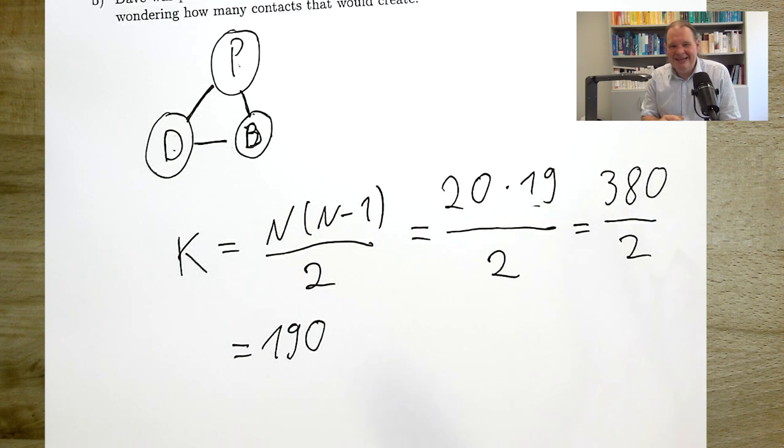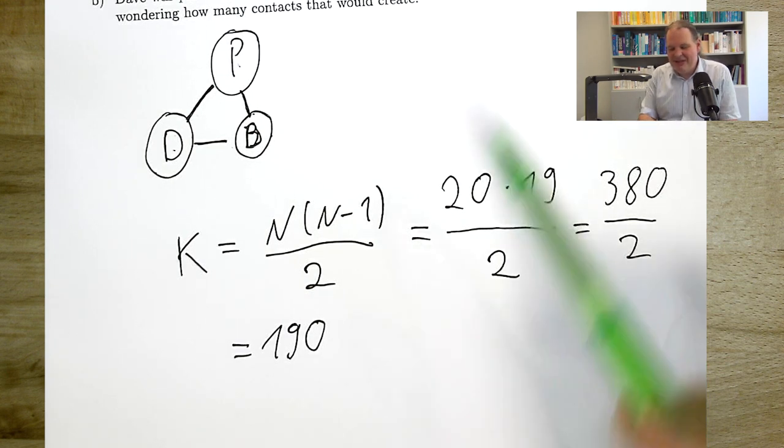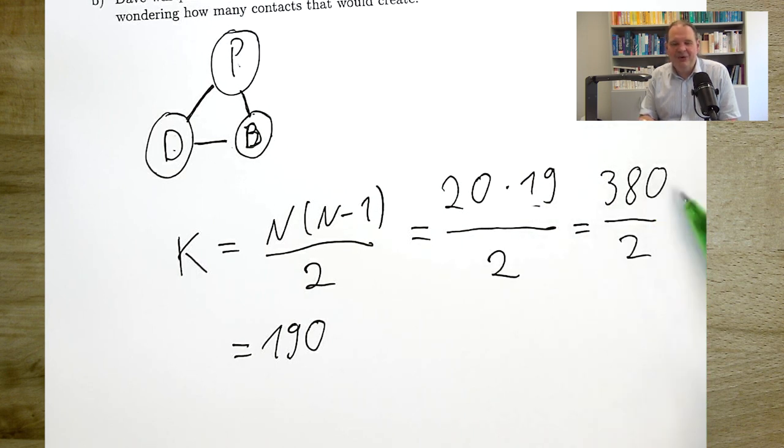So at the birthday party, we would have 190 links or 380 contacts for the pandemic to potentially spread across. Interesting, right? We get so many. That is because with group size, this number of contacts increases quadratically. That doesn't mean that the risk to an individual person increases quadratically, right? This is still linear because every person has only a linear increase in the number of contacts they are involved in. But still, it's interesting that large gatherings are very good for the pandemic, right? From the epidemic's point of view, that is a good opportunity to spread to many people.